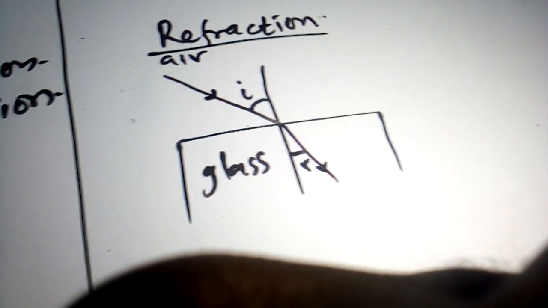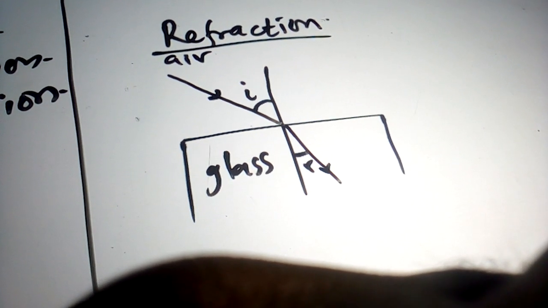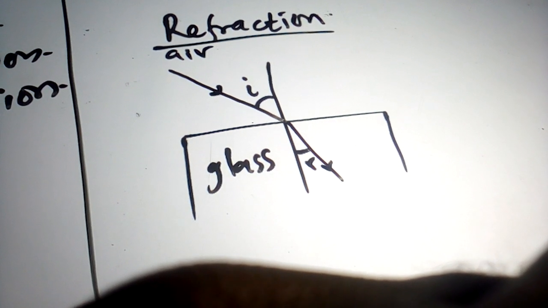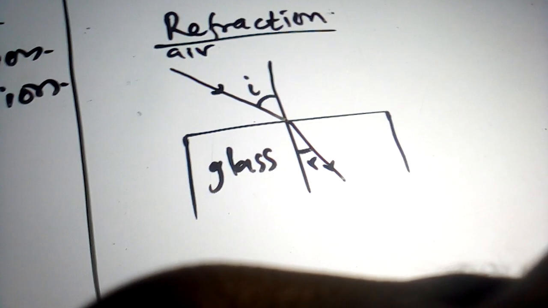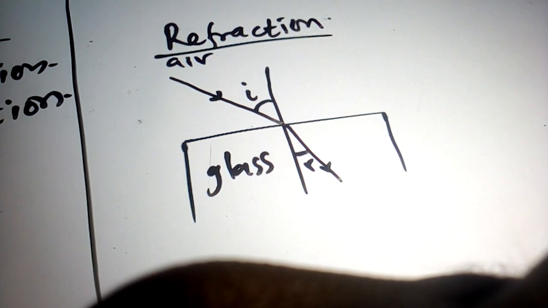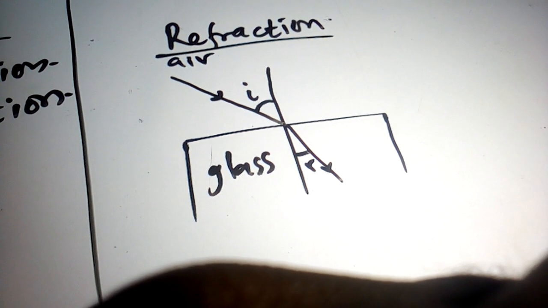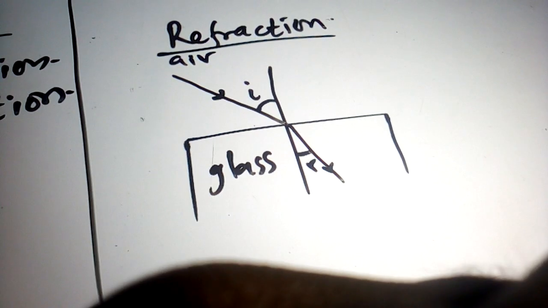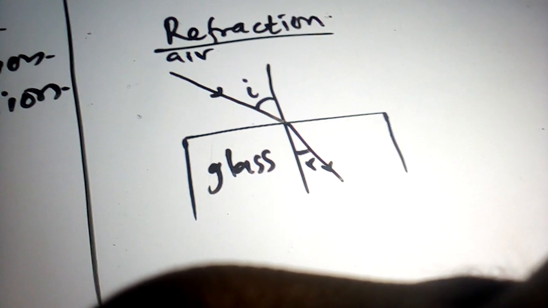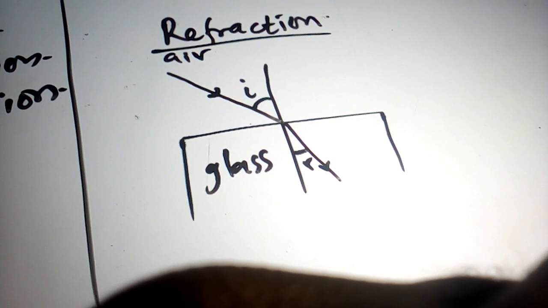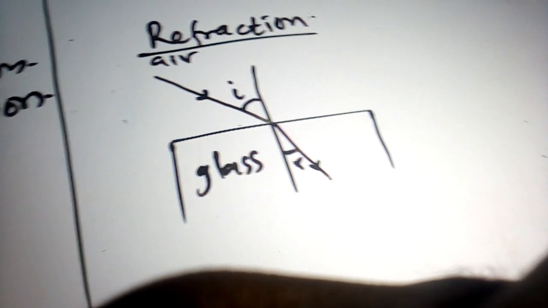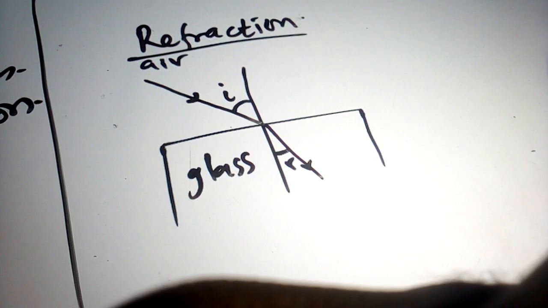So refraction can be defined as the change in direction of light when it passes from one medium into another medium of higher density. It also takes place from a medium of higher density to a medium of lower density. In such a case, we have some properties like total internal reflection. There is a certain angle such that if the ray of light from the denser medium exceeds that angle, we have total internal reflection, and the angle is called the critical angle.